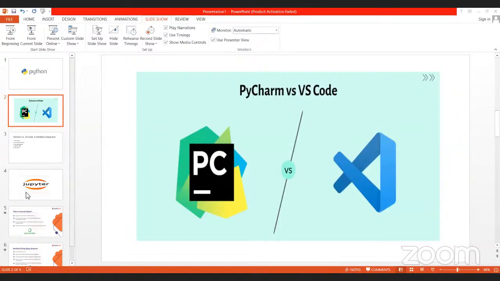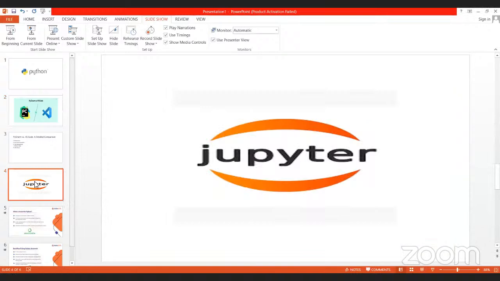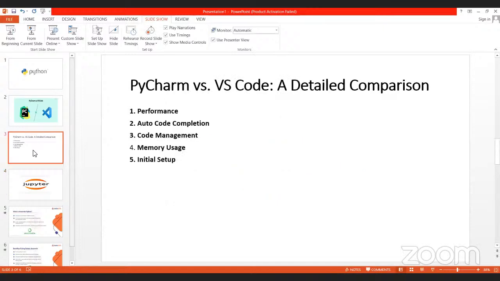Whereas Jupyter Notebook is an open source web application that you can use to create and share documents that contain live code, equations, visualization, and text. Okay. Now let's understand the primary difference between PyCharm and VS Code in detail, and then we will move forward to the Jupyter Notebook.